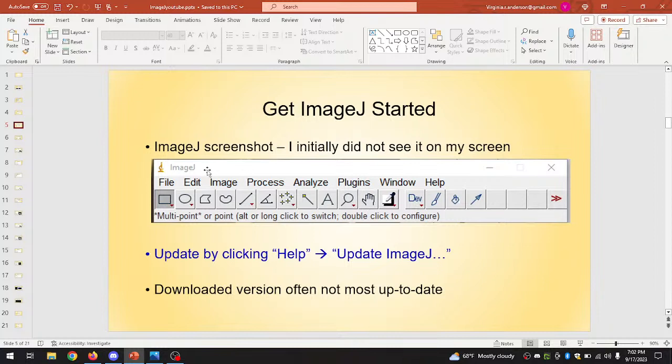And so this is what ImageJ can look like on your screen, but it might be pretty small, a little tiny window on the screen. And it won't generally take up the screen. This is a bunch of tools you would use to process an image that you are opening or importing. So you can also update it very easily once you've installed it to make sure you have the very latest version. Even if you didn't install the very latest version, that will get you into the latest.